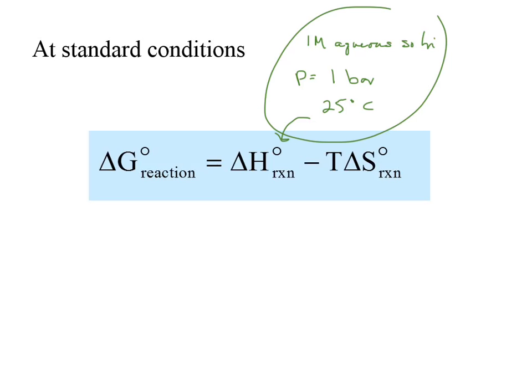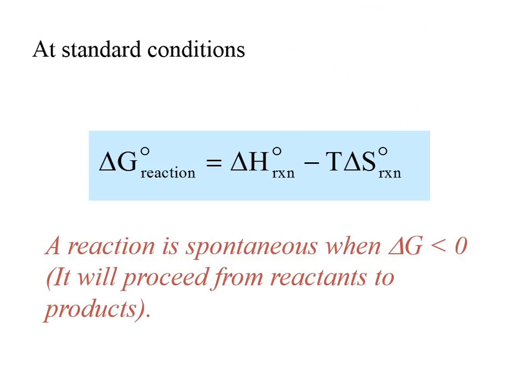All right, so here we go. This you'll also want to know. This is not on the equation sheet, but once you do a few of these problems, it will hopefully make sense to you. We've been talking about spontaneity, and if your Gibbs free energy for a reaction is negative, less than 0, then your reaction is spontaneous as it's written, and it will go from left to right to reach equilibrium.